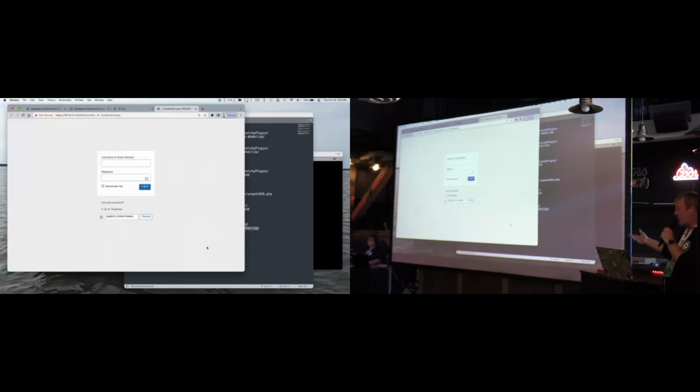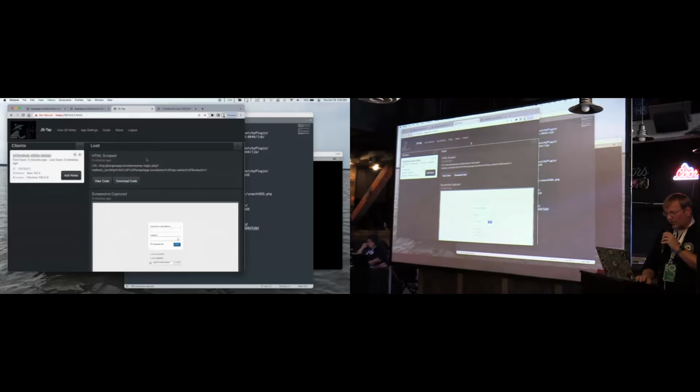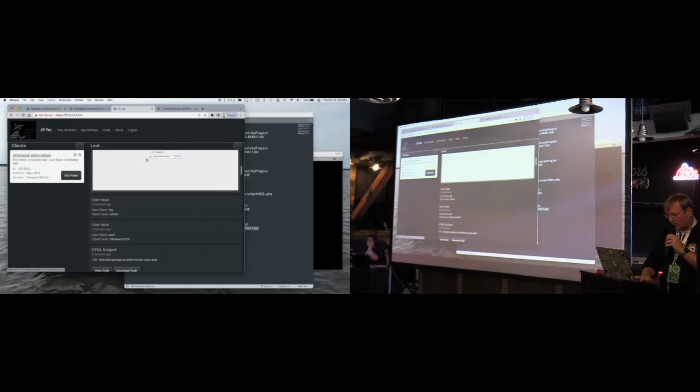Now this starting page is not a surprise because that's what we configured as the start page. Going down a little further, obviously they're on the login. We see we're getting user inputs, okay? So JSTap is scraping whatever the user types into this app. And that's why I say it's better we catch them when they're not logged in, because we want the credentials. So I want those credentials. I'm going to save those.